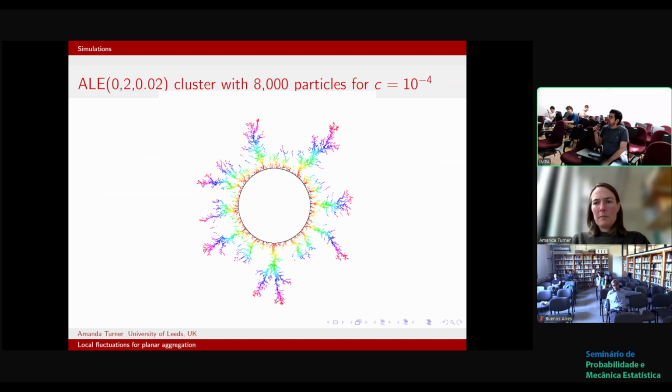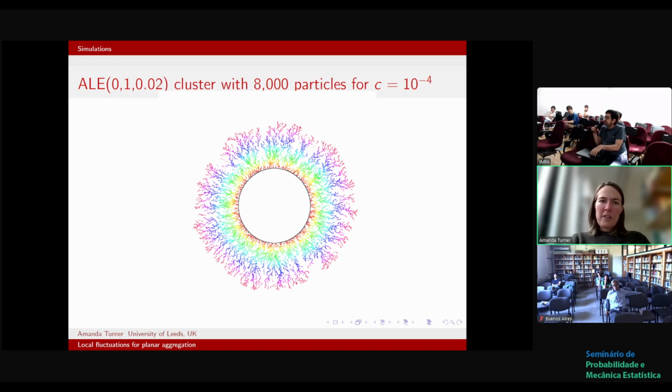Yeah. So related to that, Tom, you were saying that when you go to parameter equal to 1, that is where you get the KPZ. You expect KPZ fluctuations, right? That's right. So this picture here is where we expect to see KPZ. Yeah. So at least for me, it's a little bit counterintuitive that when the model is smoother, then you get more complicated fluctuations in a sense.